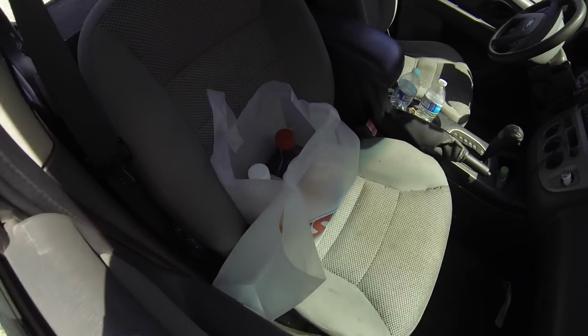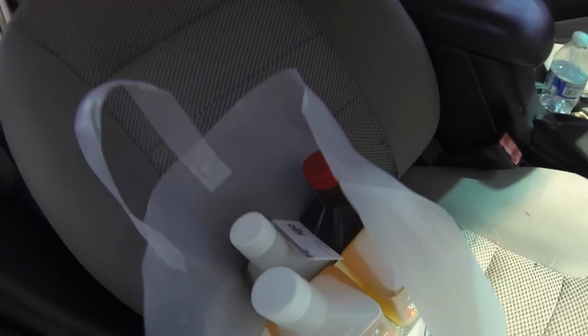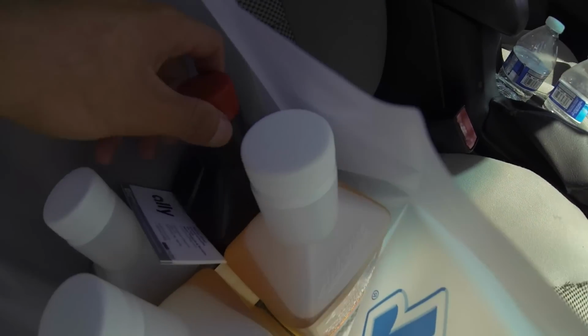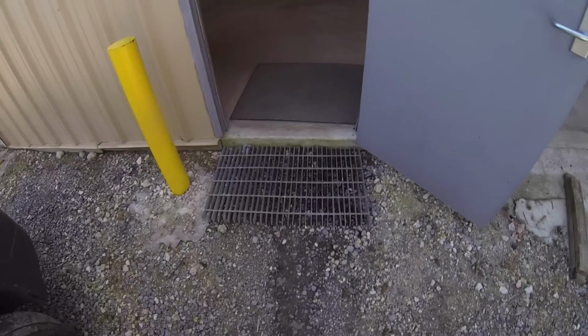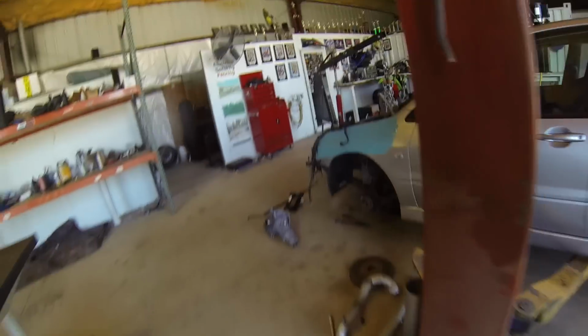Okay guys, just got to the shop and picked up the oil, AMSOIL. I got some synthetic manual transmission and transaxle gear lube, and then I got something other for the T-case, and then Blitz is in here chilling. Not really, we just got here, and then here's the car.